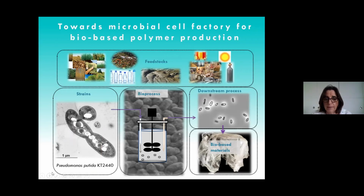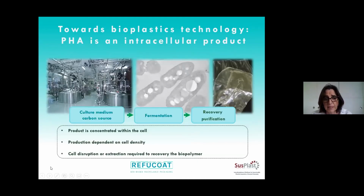When we talk about scaling up an industrial process, in the next slide, you can see that there are different drawbacks. First, the selection of the culture medium, we say the residue, but also it has to be optimized in terms of nutrient limitation, addition, pH, all the conditions. The selection of the strains, also the optimization of the strains, as we will see, that we can redirect the abilities of the strain to produce the PHA that we aim. And finally, the recovery. The drawbacks come from the fact that it is an intracellular product, and then it is concentrated in the cells. So we need really high cell density cultivation. The biomass should be at least 100 grams per liter. And then we need a lot of energy to disrupt the cells for the extraction.